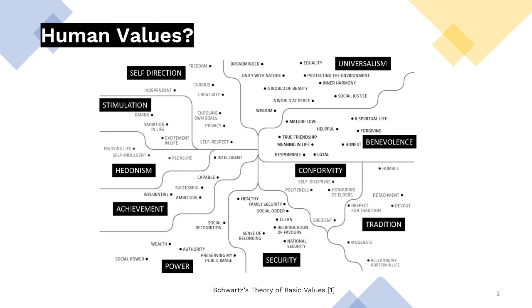In social sciences, human values are defined as what people hold important in life, such as privacy or universalism. One well-known model of human values, called Schwartz's theory of basic values, divides human values into 10 categories and arranges them into a circular model. Some of these values are well known in software engineering, such as privacy or security, but the majority of the human values are still not known in software engineering yet.